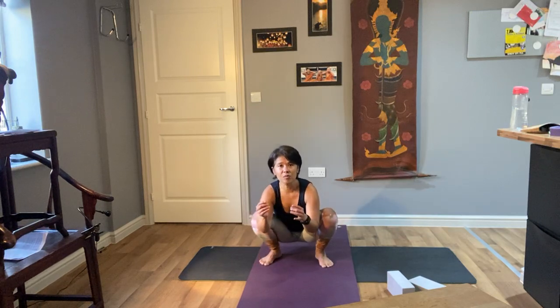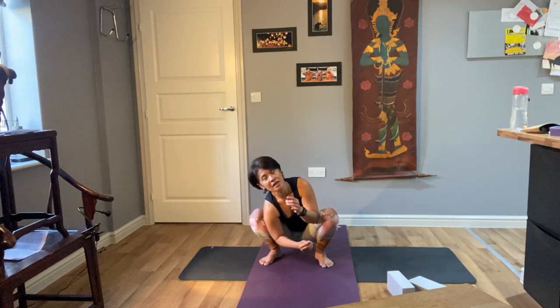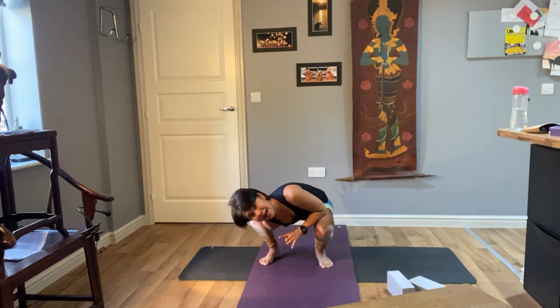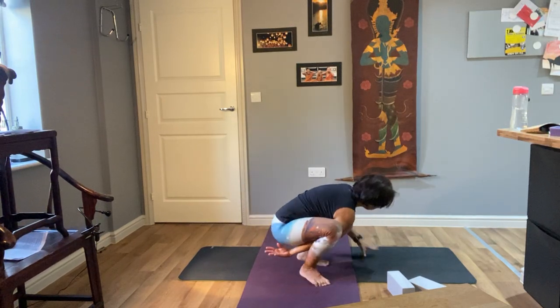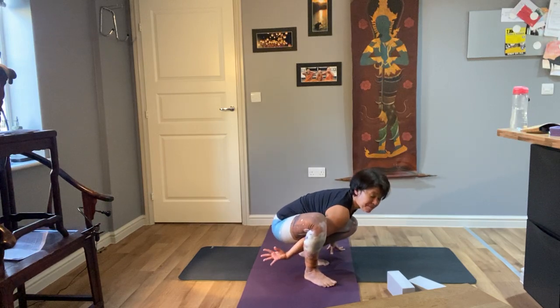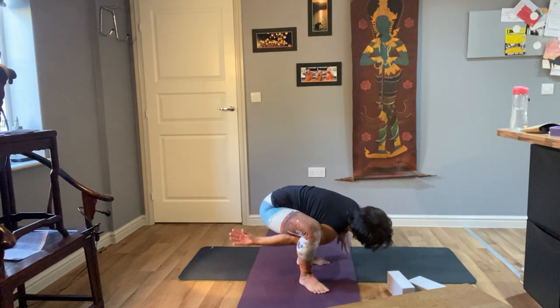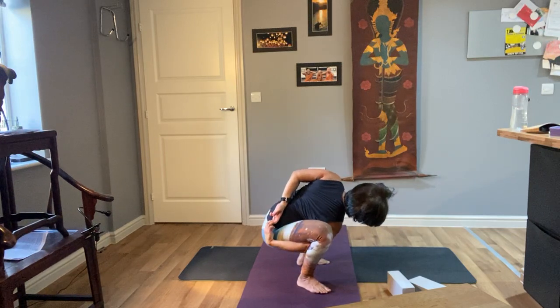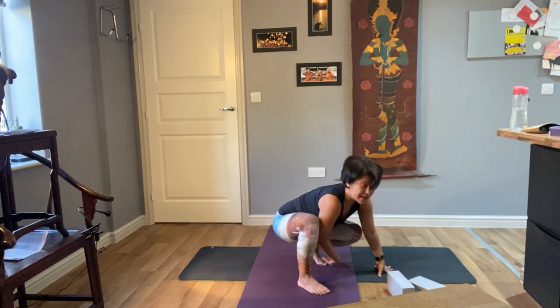What we're going to do is we're going to take our left shoulder to the inside again, lift our bum a little bit and take the left hand back behind us. So the left hand goes towards your left hip, okay? And then you're going to take your right arm, bind it behind, and maybe sink the hips a little and spin the chest to the right, okay?